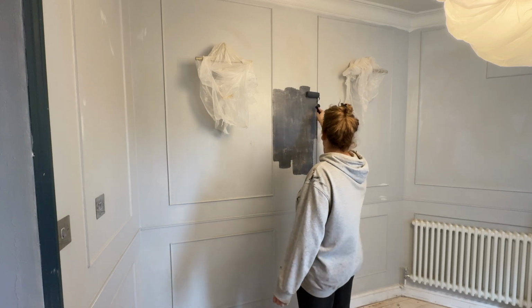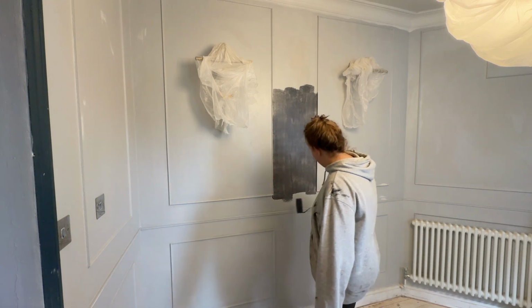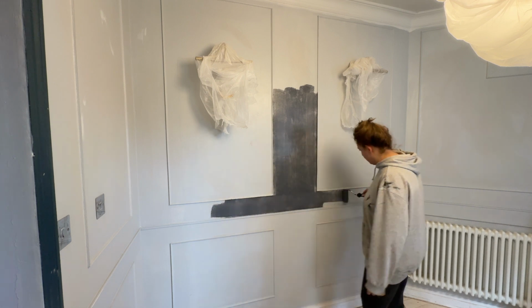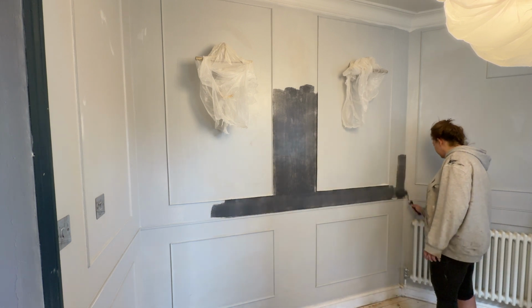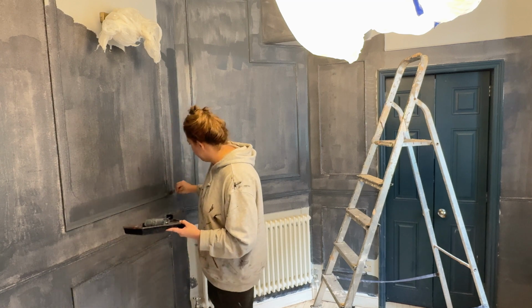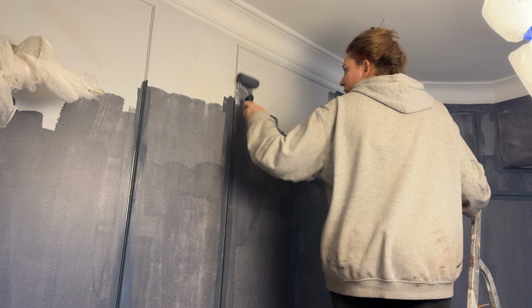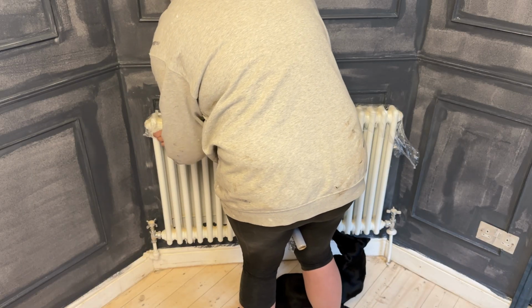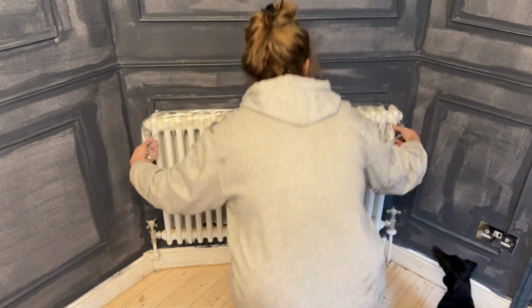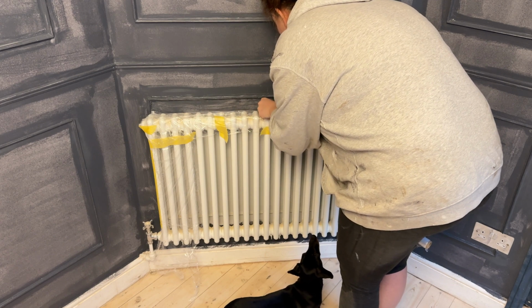So I got the second color out now. The ceiling is completely covered with the 2 coats, because look at this, it looks like a nightmare. It looks like it's not gonna work, but trust me, this is just the time that you need to trust the process. And then I saw this little trick from TikTok, so I don't have to drain the system. You just get basically a plastic wrap and use a tape around the radiator, so when you reach behind the radiator with the brush, it doesn't get messy.